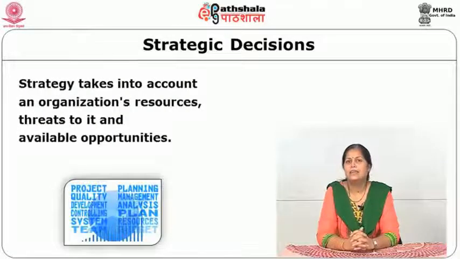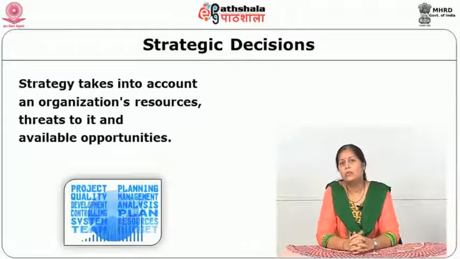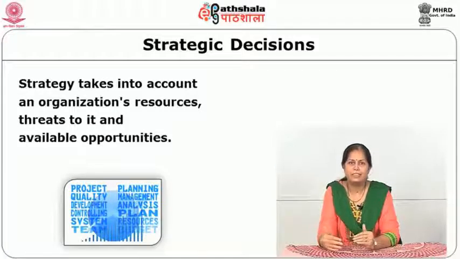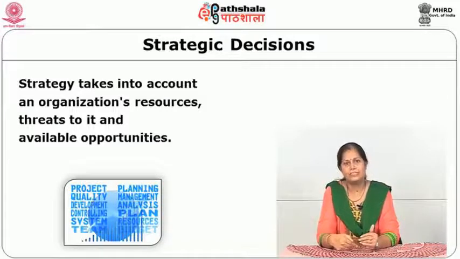Strategic decisions are taken in order to achieve the long-term goals of the organization. Say for example, where the organization wants to reach in the future, after 5 years or maybe after 10 years, for that kind of planning strategic decisions are taken. Strategic decisions involve a lot of resources. They also involve finding out the threats and weaknesses, what the hurdles can be in order to achieve that particular goal. These things are considered while taking strategic decisions.